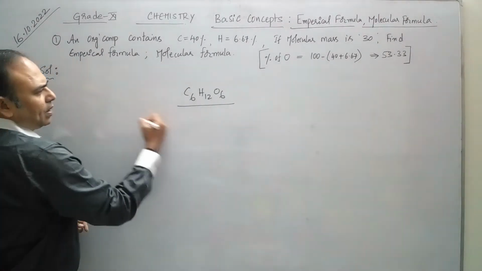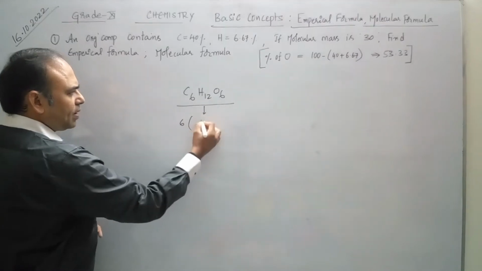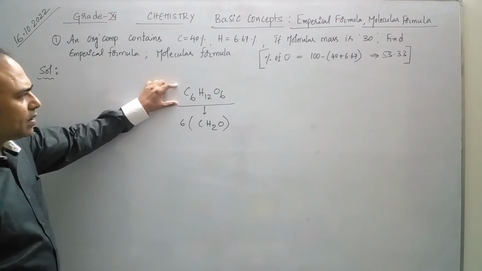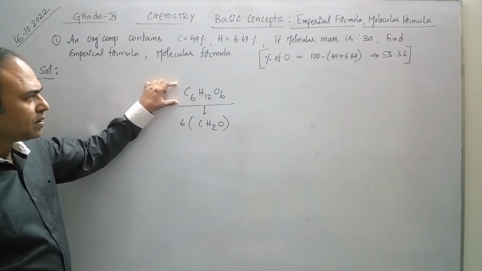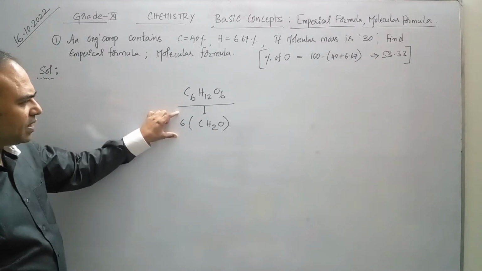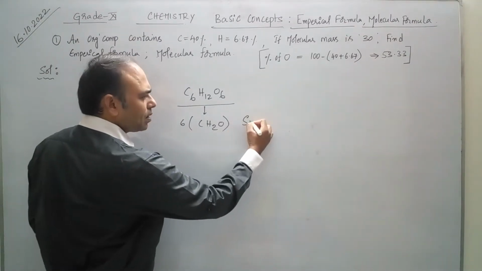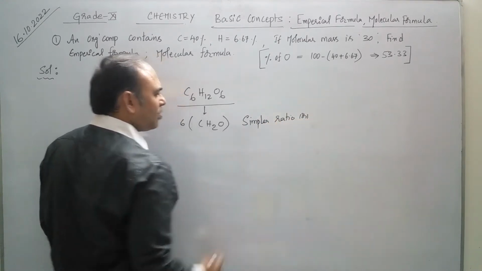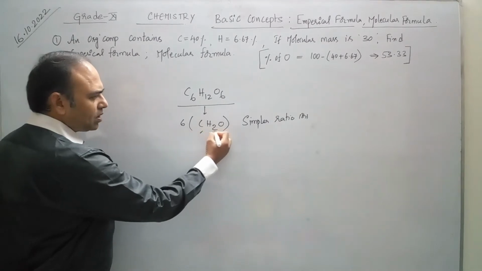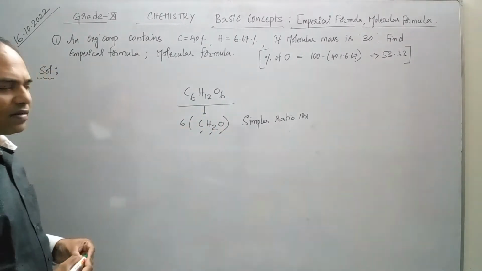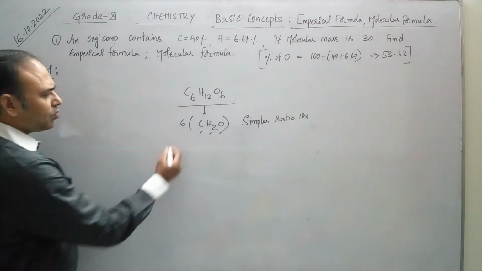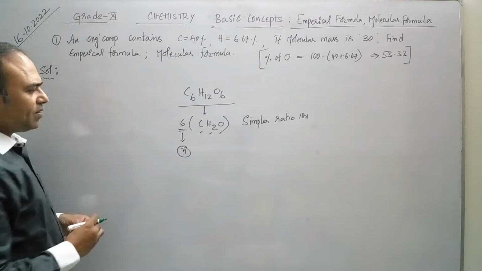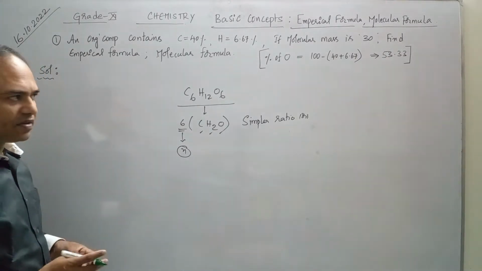So we know that you can take a common factor 6 here and write it as CH2O. This will indicate the total number of atoms present in the glucose molecule. But when you come to this, it just gives us the simpler ratio, or we can say that it gives information about the elements present in that. It does not give complete information. Now what is this 6 here? It is indicated as N. So later we will see the various formulae related to this.